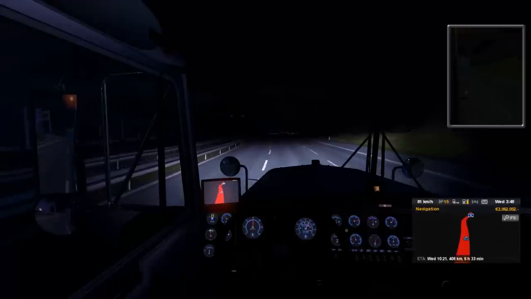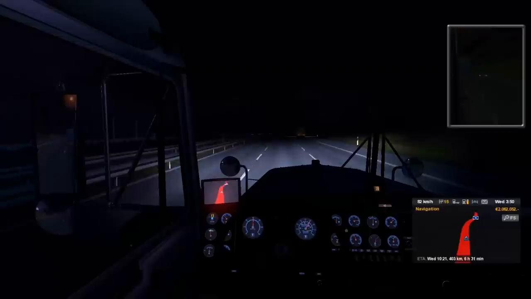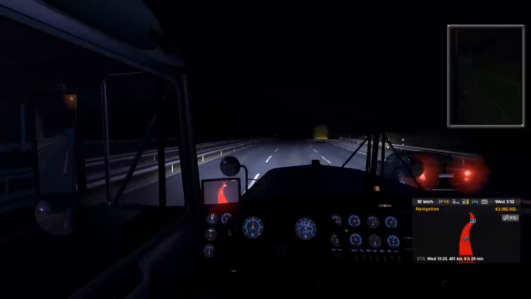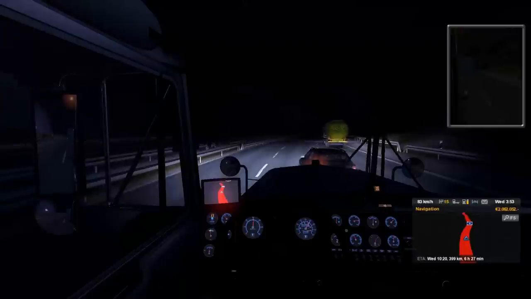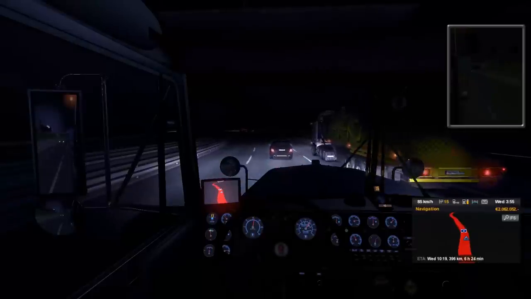All right, car, you can pass me now if you want to try. Oh, you went over there. You're going to try to pass on that side. All right, well, whatever. Whatever tickles you there, car. You're going to cut me off, aren't you? You're going to try to carve me up because you're a jerk. You're an idiot to cut me off like that and then slow down.